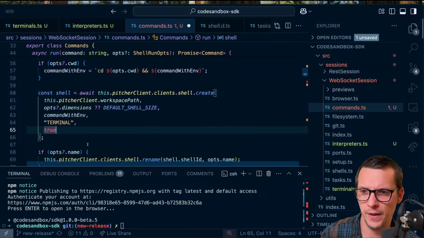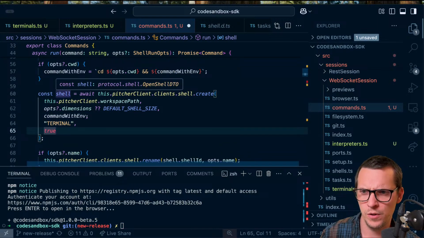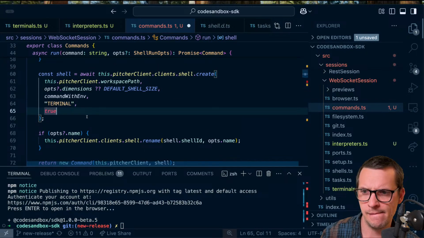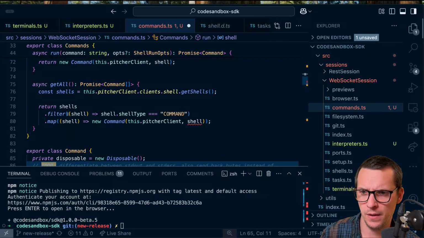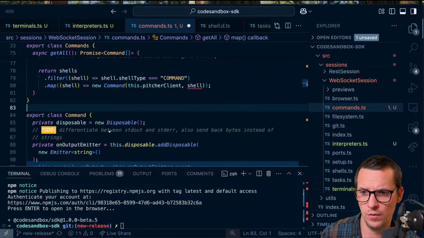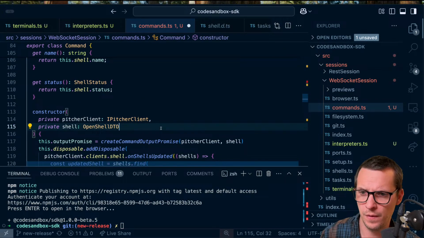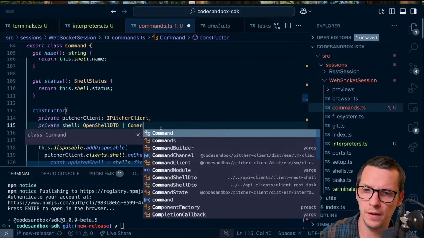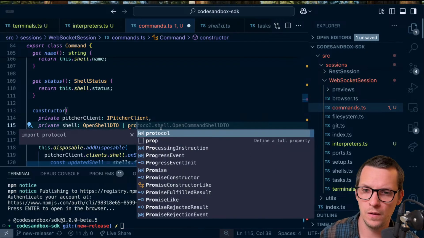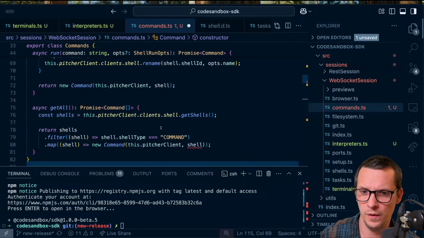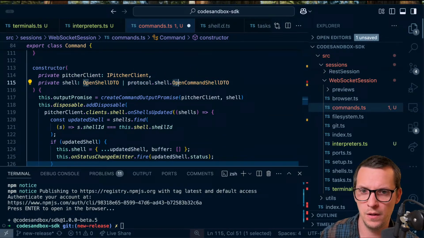Oh, okay, that's fine. What's the difference between an open shell DTO and a command shell DTO? Let's just try to type it as both. It wasn't open even, it was just command shell.